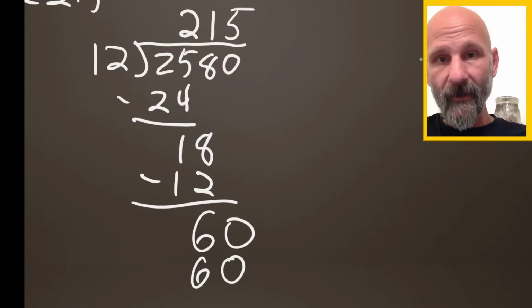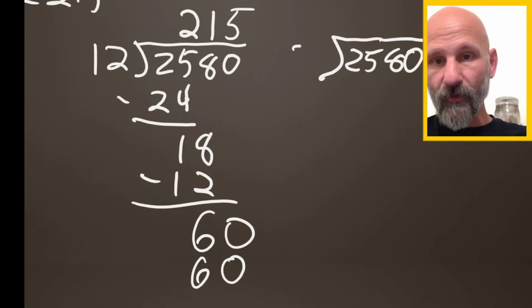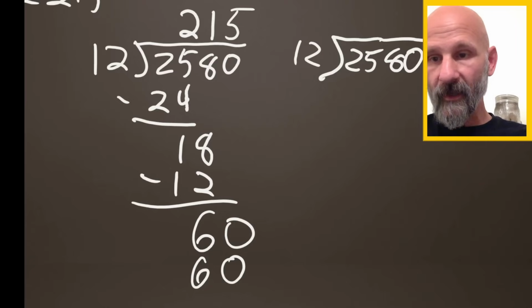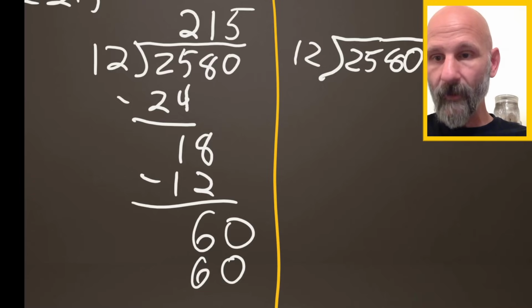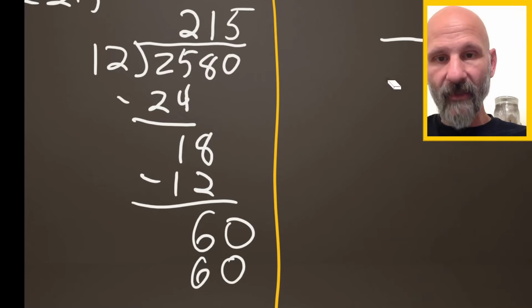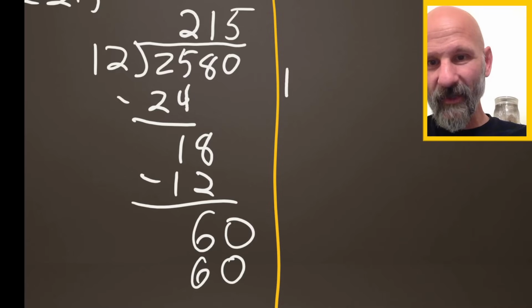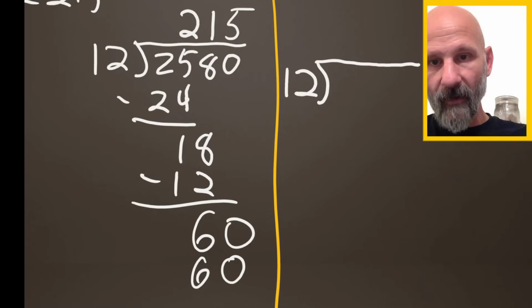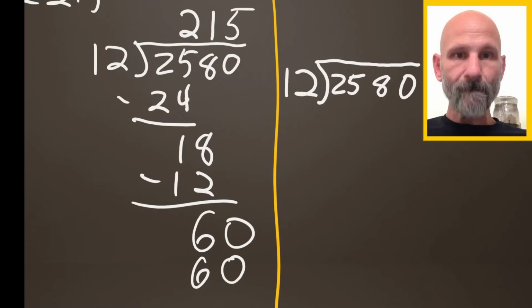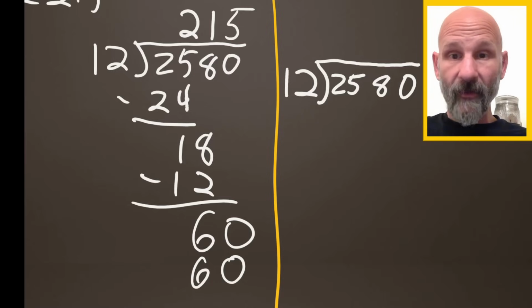Okay, so what do we have here? We have 2580 right there, and then we're doing 12 divides into it. So we're doing 2,580 divided by 12. And let's just get a line right here so that way we can keep them separate. Actually, I think I'm going to need a little bit more room. This one does take a little bit more room just on that first step there. So now I have 2580.